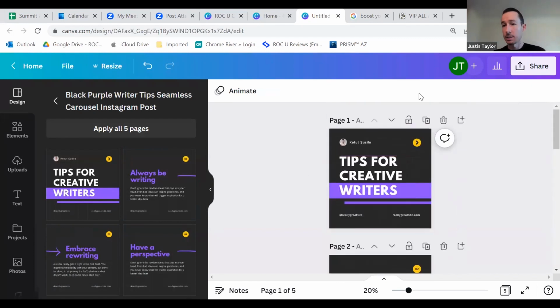So some content ideas. What are great for carousels? Just like what I said, like 4 ways to increase your home's value, 3 reasons why you need a home warranty, 5 reasons why you should move to X market, 5 reasons why you should move to Phoenix, or 5 things you need to know before moving to whatever market you're in. 5 best hiking spots. 3 reasons why Scottsdale schools, Phoenix schools, wherever you are, ranked top in the United States.